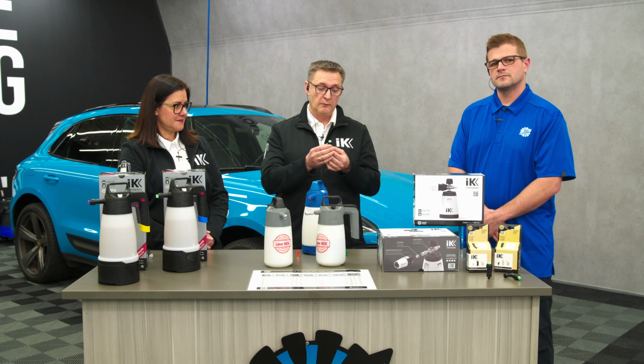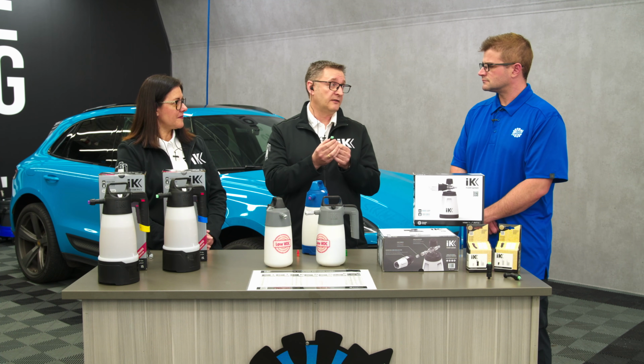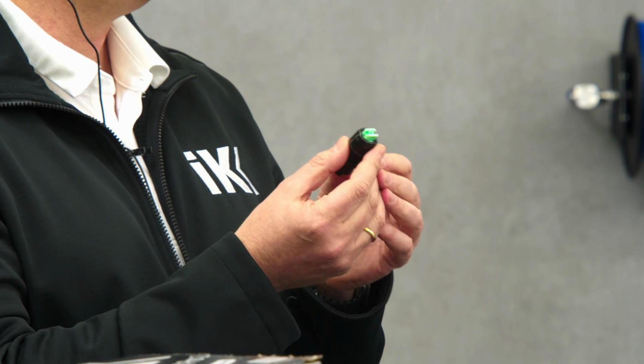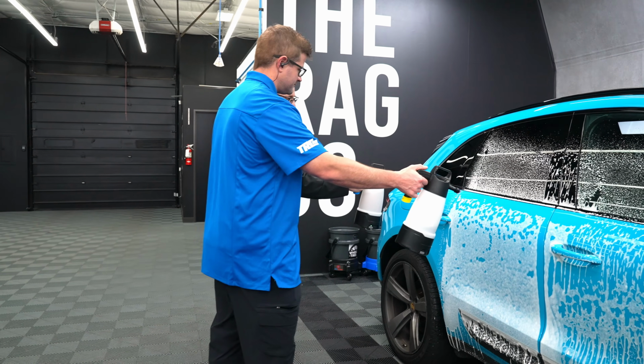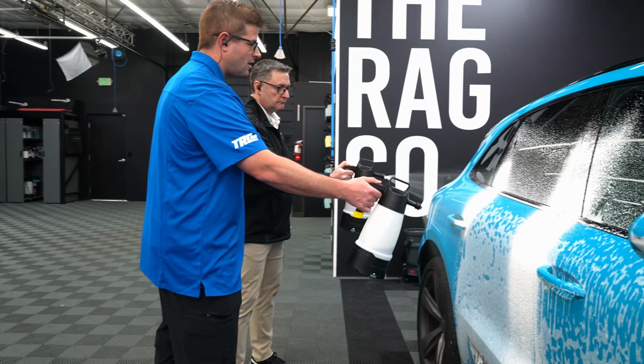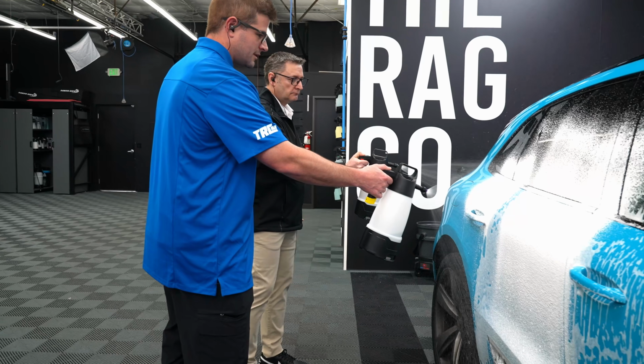So the biggest demand was, hey, what if I want to target my foam? Like when I'm doing interior cleaning, upholstery cleaning or carpet cleaning, or I just don't want to waste product because I'm spraying over the frame of a bicycle, things like that. So we have created a 60 degree foam that we call the precision foam tip. So here we go. I'll have you take it from there. Ready? Oh, look at that.